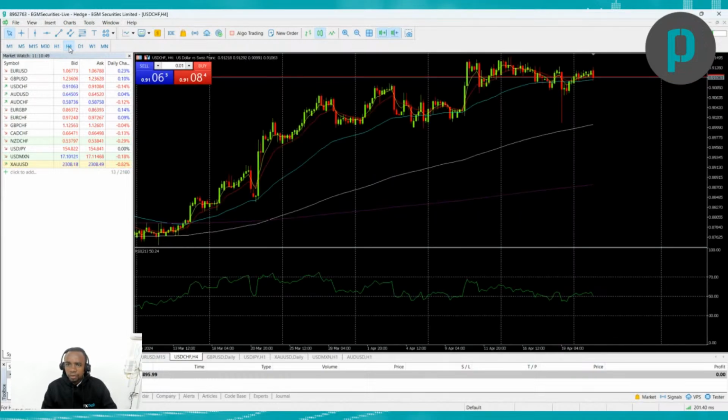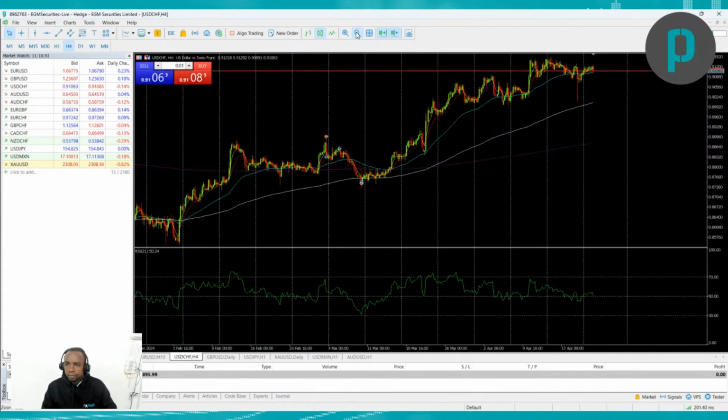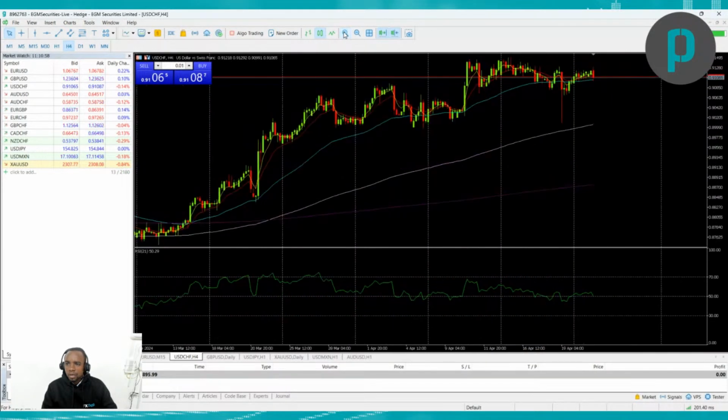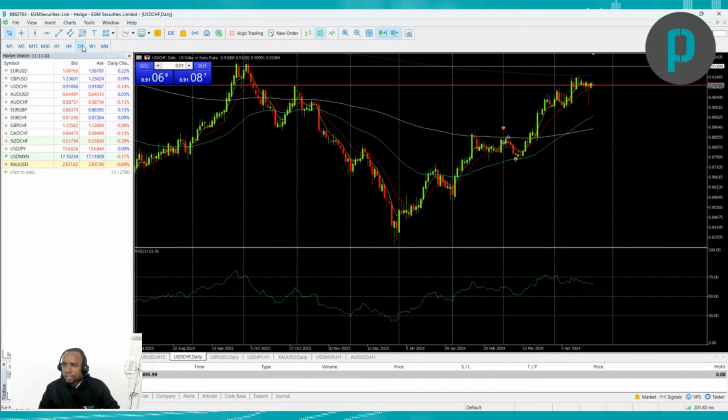Yeah, so H4, let's have a look at H4. So the market is still speaking of a bullish move on USD CHF. We still expect a bullish move to that price level of 92.00. That will be really interesting. So this is what I would want to see, a bullish move to that price level. And then it is from 92.00 that maybe we could see a major drop.